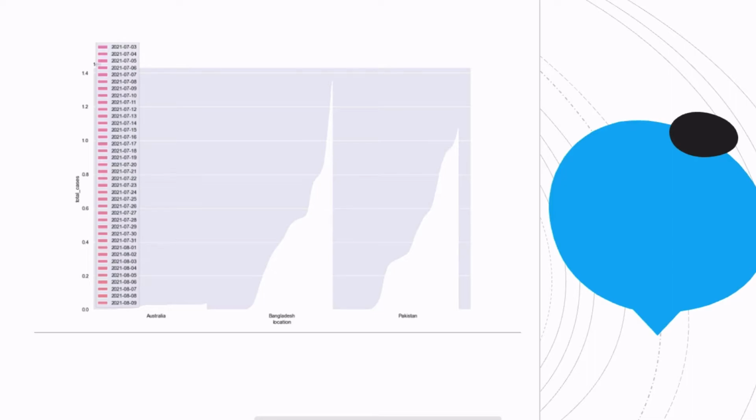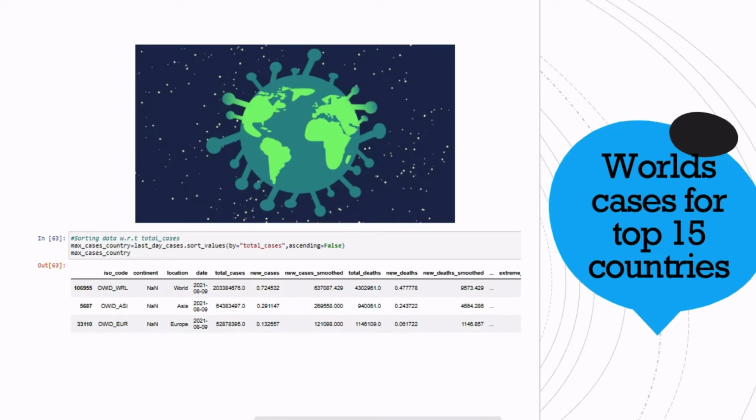That means in 3 locations we can see the visualization of cases. Now we will see the world cases for the top 15 countries.